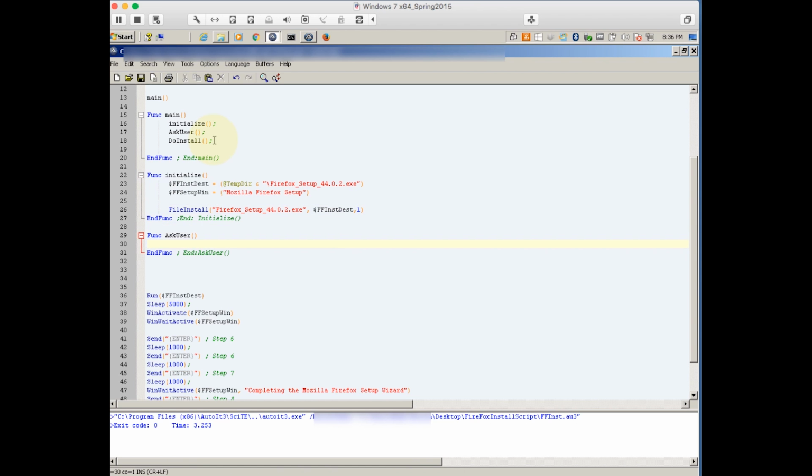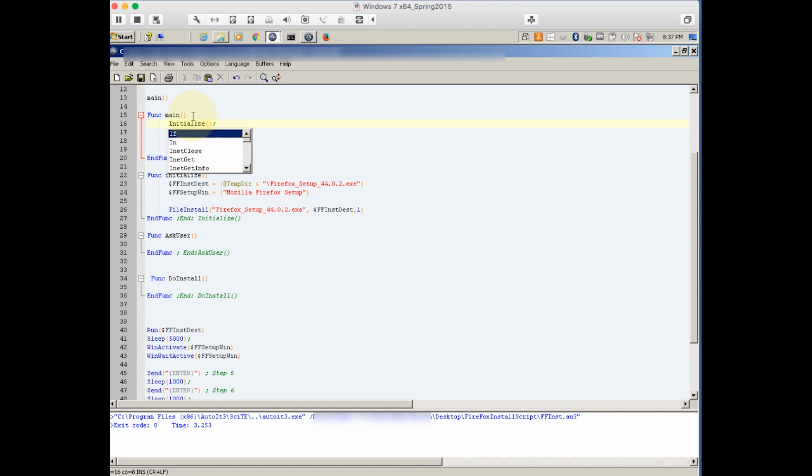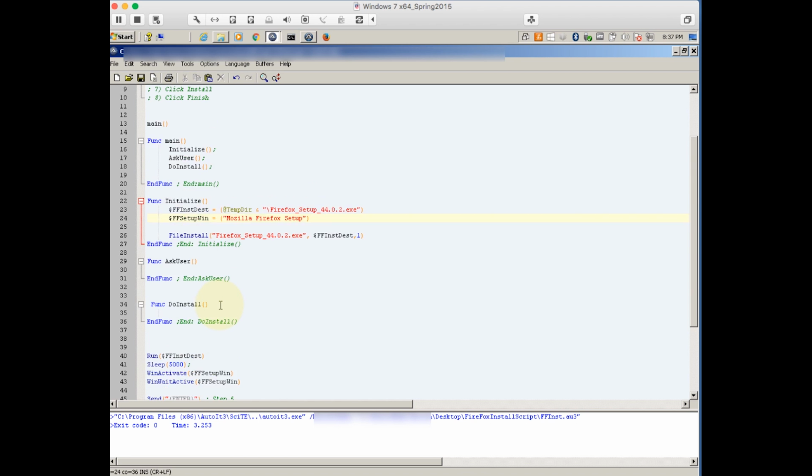All right. Okay. So as usual, we're going to our do install, so let's make a function for that. And also note that these names are case sensitive. So if I change that from lowercase i to an uppercase I, it is now different than this one. And so that won't work. You need them both to be the same. Okay, and you'll notice I'm using sort of what's called camelcase, basically an uppercase at the beginning of each word so that it can help it be a little more readable for you.